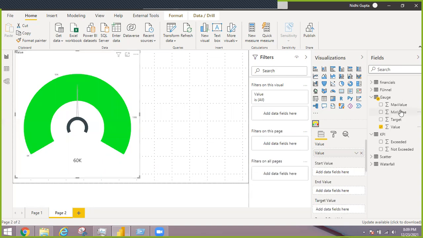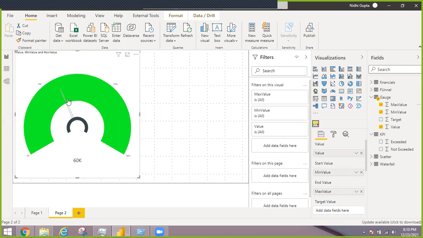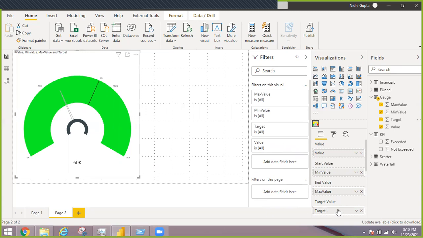Now if you want start value and end value, I'll say start value is 0 and end value is 150K. See, now the gauge is automatically adjusted and it is showing you the value at this level, 60K. Okay, so again you can do the formatting, and if you want to add the target, you can add the target here also. So I can pull this target value here, you can see the line. Okay, so this is also one of the gauges that you can use. Then sometimes people use the circle gauge also. Circle gauge is used to show percentages, so even that can be used to show the respective percentages.